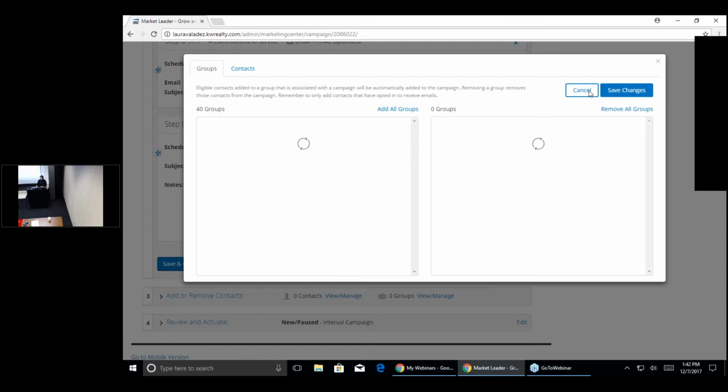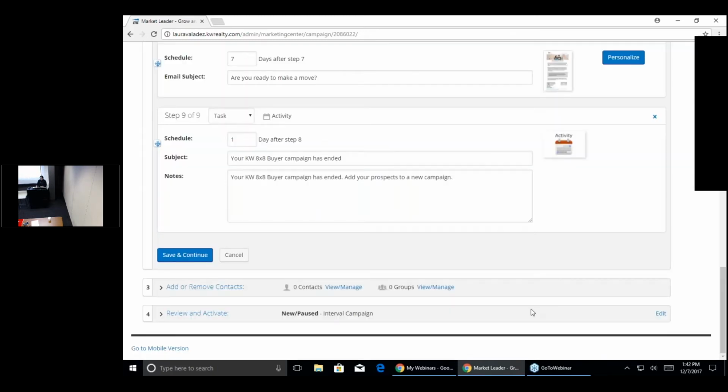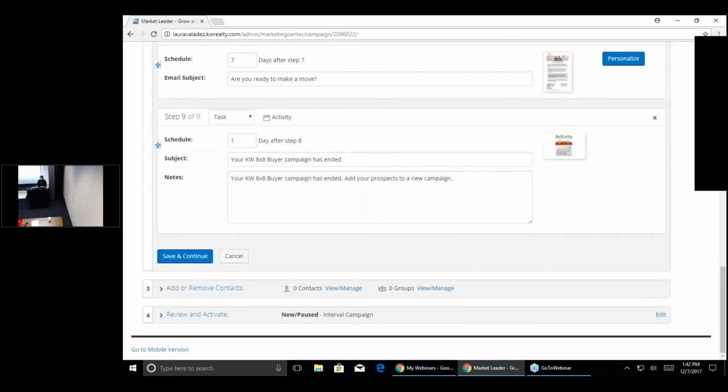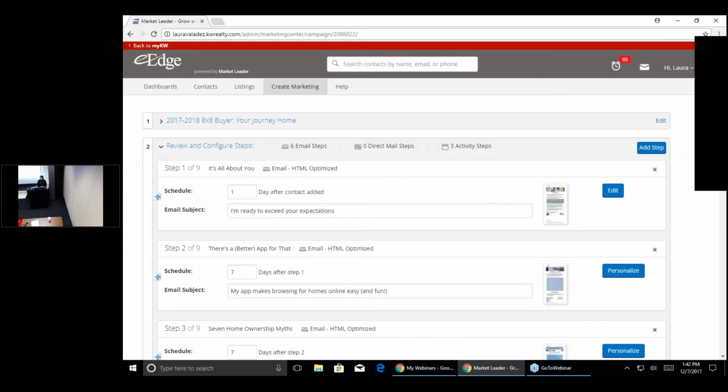That's the thing. If you put them into your 33 touch, and if you notice she's got the one that comes out December 20th, the next one's not going to come out until the middle of January. If you add them on the afternoon of the 20th, that campaign is already done. They're not going to hear from you again until the middle of January. Whereas if you put them into the 8x8, you've got the welcome, and the next week they're going, okay.